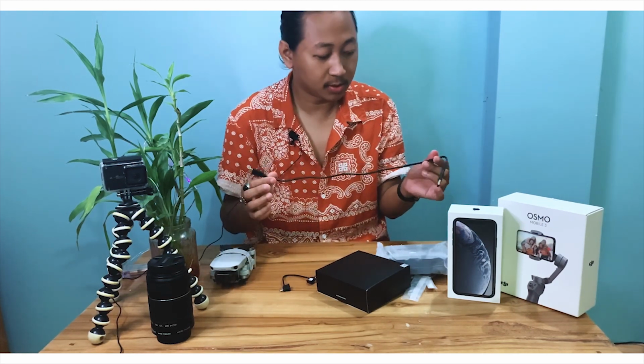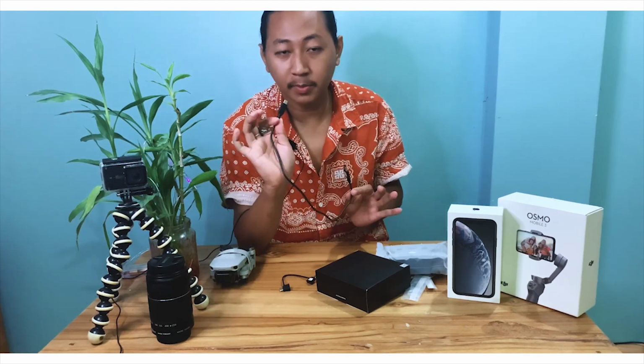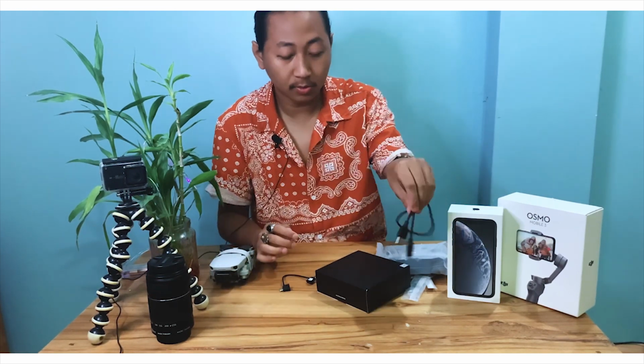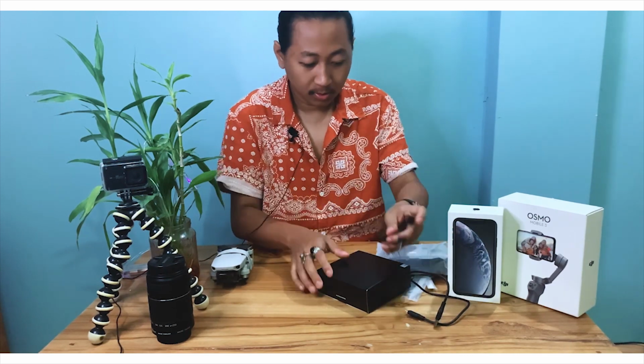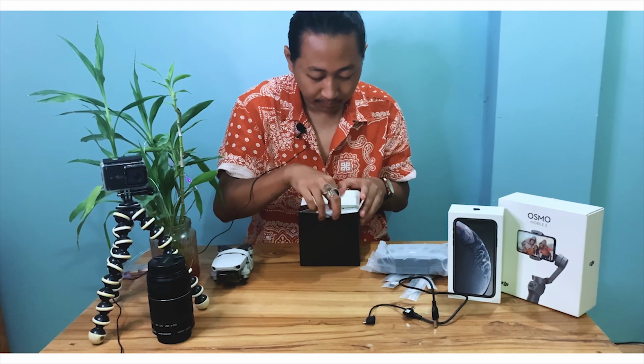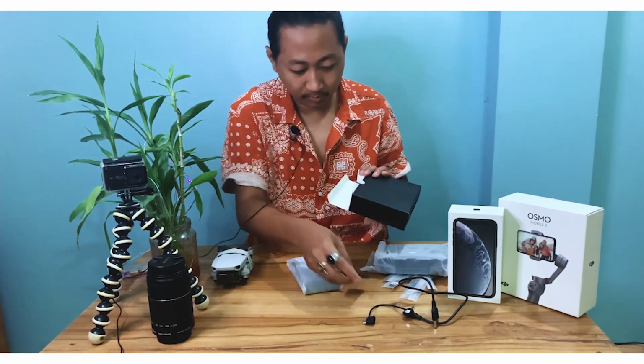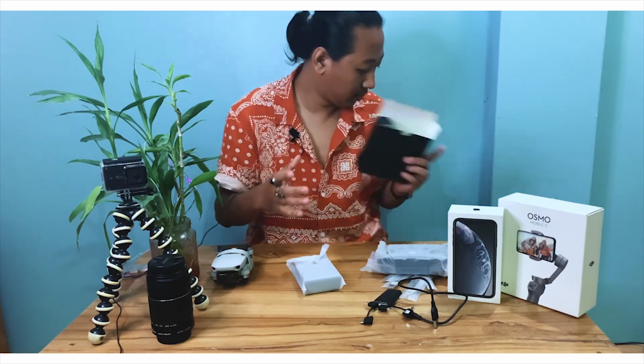So this is a charging cable, something like that, I think. This is a C-type cable. Okay. So the side for the moment. Let's see what else we got here inside. Okay, there's no picture inside.